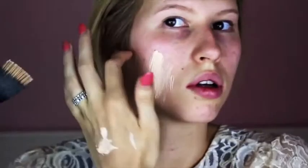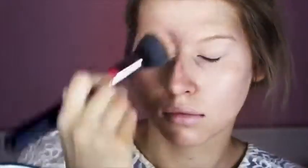So then you need to take a lighter foundation than your natural skin tone, as dolls tend to be quite pale in complexion. So depending on your own skin tone, you might want to lighten that up a little bit or add some darker shades like grey undertones or something that's going to make you look more doll-like.